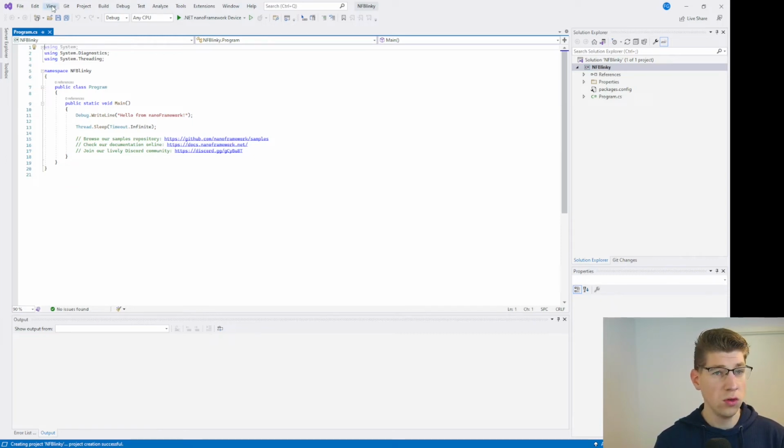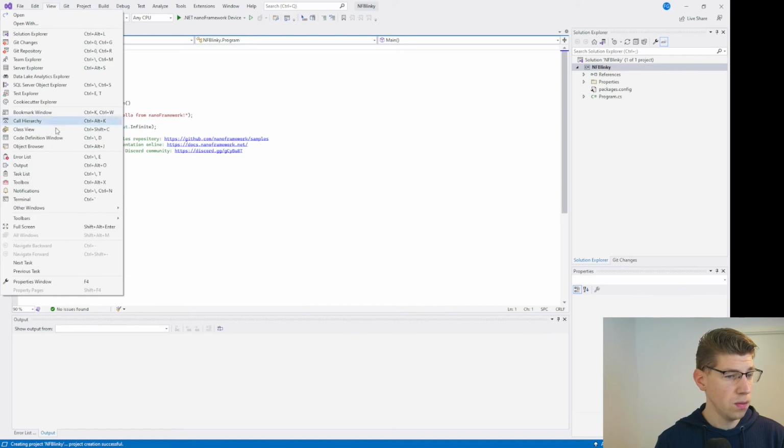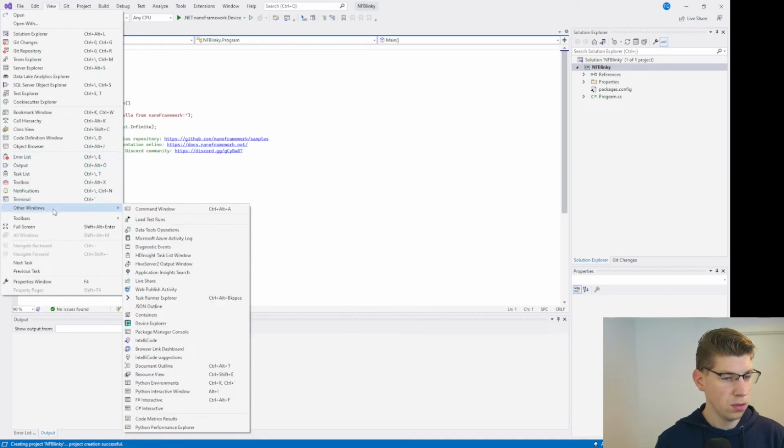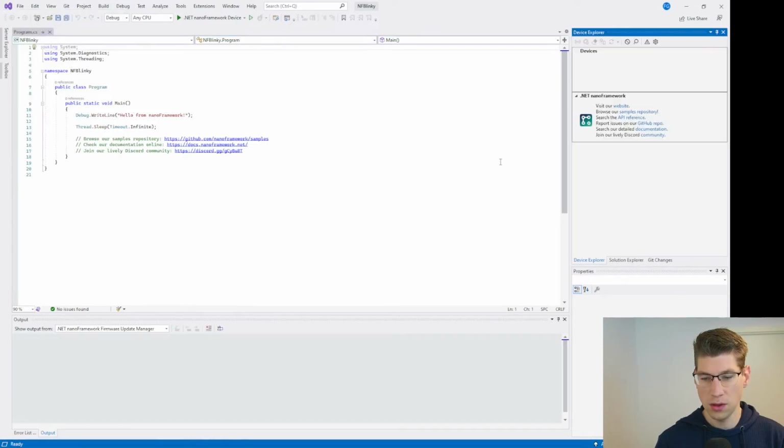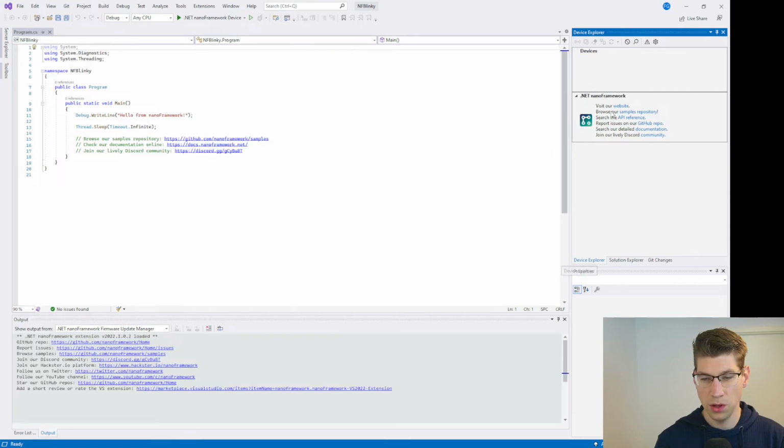What you want to do first is go to View, go to Other Windows, and there you have the Device Explorer for nanoFramework. You're going to press on that, and then on your right side you will see the Device Explorer. And now if we press the search button, it's going to show this ESP32 on your COM6 port.